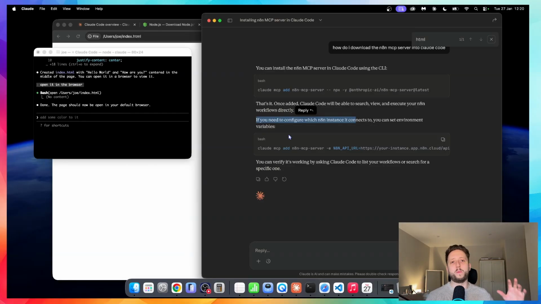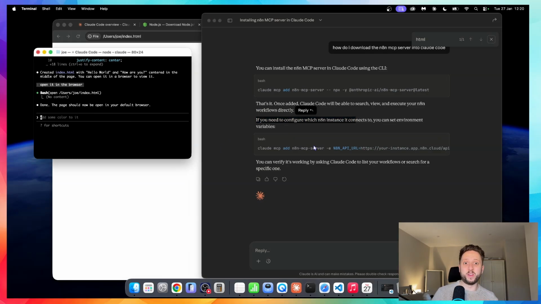So Claude Desktop working alongside Claude Code, I find just really, really helpful, because I can use the Claude Desktop app to just help me walk through things really quickly. It'll do some web search for me on MCP servers, any GitHub repos I want to add in. And it's just really easy to do that. And I can literally transfer that straight across into Claude Code. Now, I don't know everything there is to know about Claude Code at the moment, but I'm learning as I go along by using the Claude Desktop app to help me. And I switch between both of them.